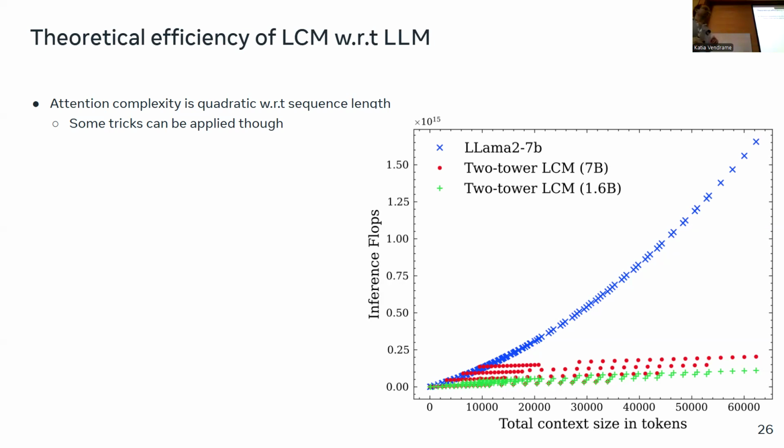There is still something to take into account. Of course, here we do the reasoning at sentence level, but we have the encoding and the decoding parts if we want to have tokens in the input and the output. The advantage of this is that you can do that in parallel. You just have a small overhead, but you can do the reasoning for the previous sentences and encode in parallel. So an LLM cannot do that.